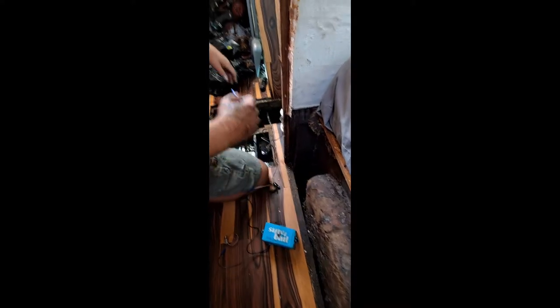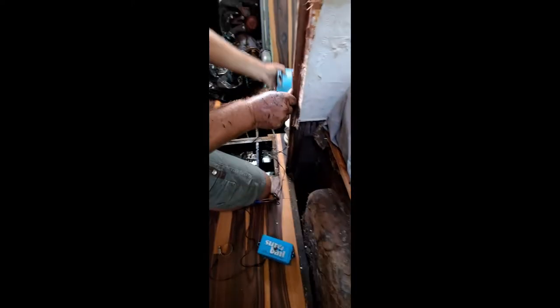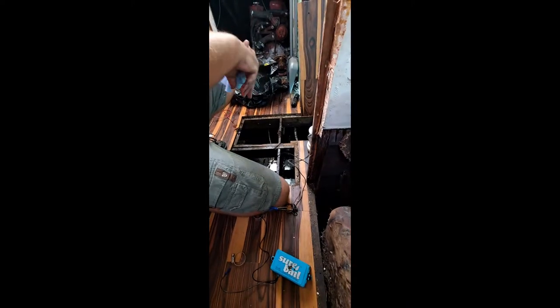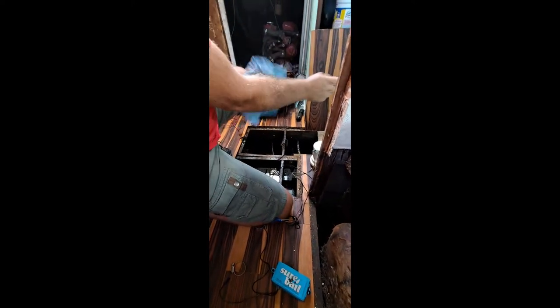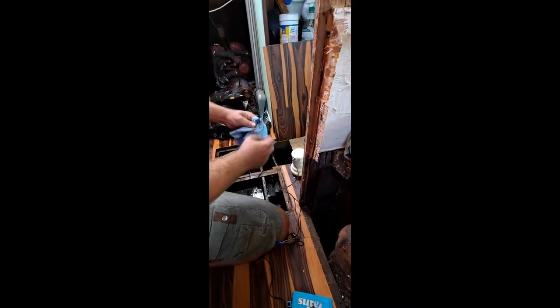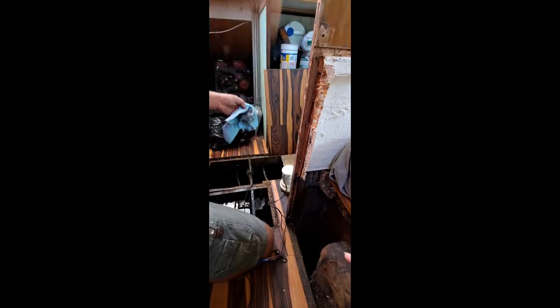So this is the original bilge pump. We have a newer one that's already hooked up in the forward. No, aft. That one went in underneath the engine. No, this is the same old bilge pump. I just cleaned up the old bilge pump. Your new one's still sitting on the shelf. Oh, you did get that one working. Oh, okay. I thought that was the new one that you put in down there. No, this one was the one that was working, and it was because of that wiring shot. So now you're just hooking this one back up with the new wiring set. It should work.